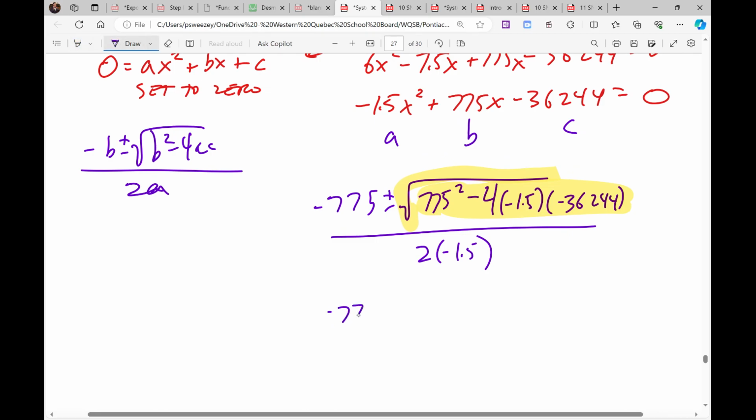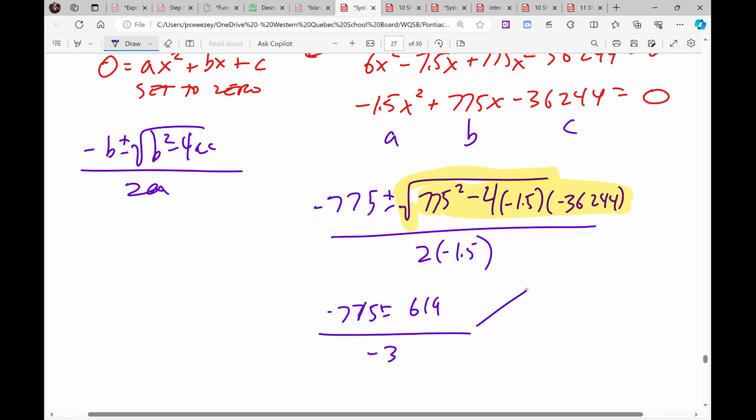So hopefully you can become proficient at your calculator where you're going to end up with something nice like that as well. The reason is it just makes the calculation process easier. You're letting the calculator do the bulk of the work, specifically with the subtracting of a 4 times a negative times a negative. Most people make a mistake there. This would still stay as a subtraction because you would be subtracting a positive value. But if it was only the 1.5 that was negative, it throws things off and makes things a little more challenging.